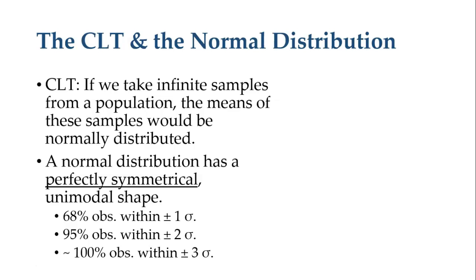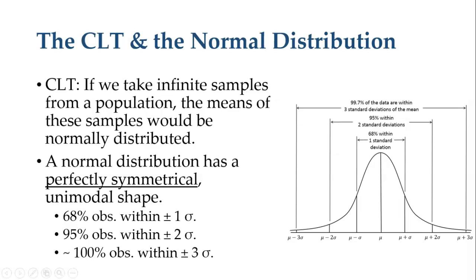But what is a normal distribution? A normal distribution is a particular kind, a special kind of distribution that is perfectly symmetrical and unimodal. So you need to remember those things that we learned in, I think, the third class, about what is a perfectly symmetrical and unimodal shape of a distribution. But basically, this normal distribution has a specific characteristic, and that is that in the range of more or less one standard deviation, it has 68% of all observations.